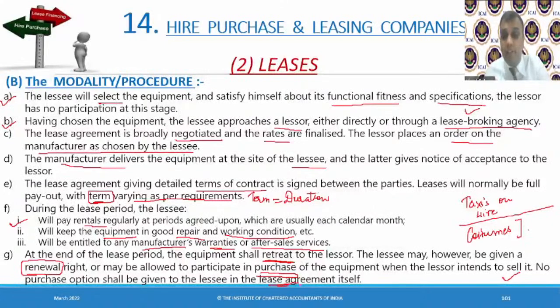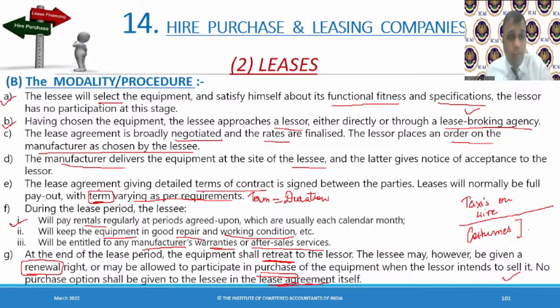in the lease agreement. In hire purchase, this is an agreement where the asset is taken on hire first, and it is usually obvious that it will be purchased later on. In leases, it is not required. If the option is given in the agreement, the options are completely minimal. In a hire purchase agreement, the probability of the hirer purchasing the particular asset is very high, more than 90%. And in the case of leases, the probability of the leasing company purchasing the leased asset is usually 10%.